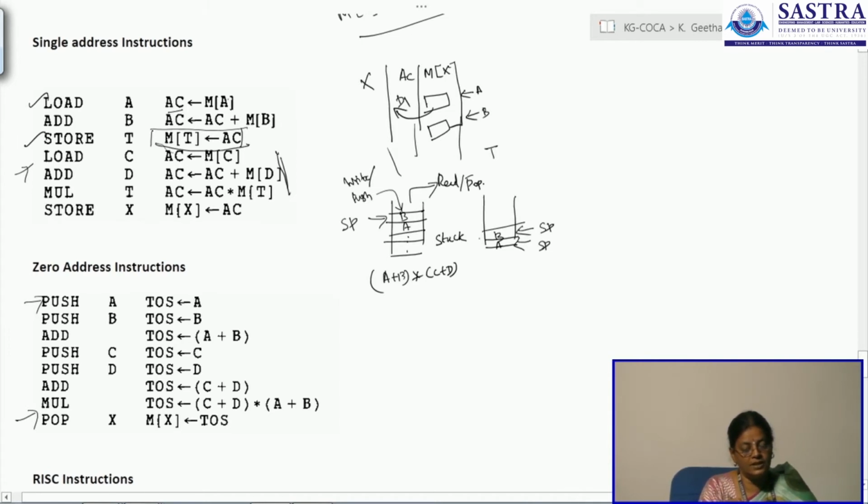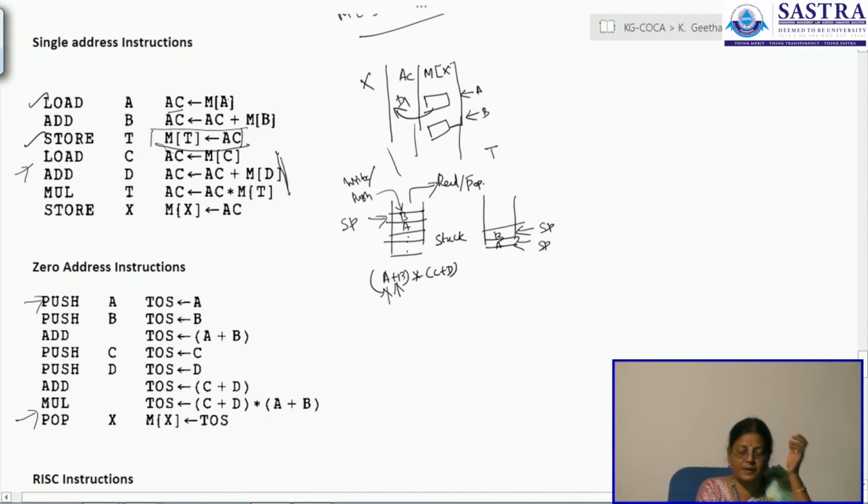After pushing these two operands, when we scan the expression, as we already discussed in the previous class, A is an operand, so I will be pushing it into the stack. Plus is an operator. So whenever I encounter an operator, immediately I have to take out the two operands. As far as this expression is concerned, we will be considering the brackets also as an operator. So let me start with an operator. This operator is nothing but a push operation. I need not do anything.